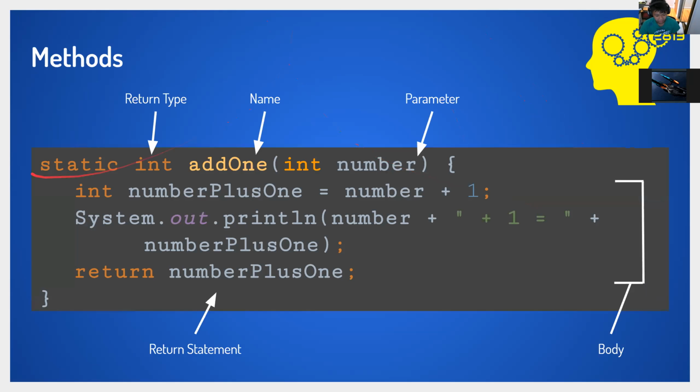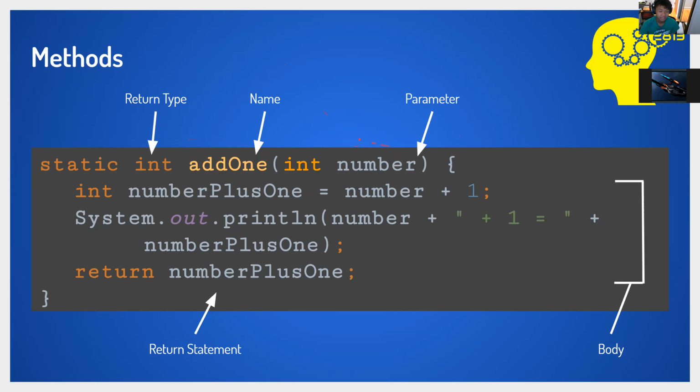Okay. And then, so this is a static method, right? Static method means that you don't need to instantiate to use it. You can just directly use it out of the box. And basically, you can see here that every method has a name, right? Don't forget, and has a parameter. Every parameter, you need to define the variable type.